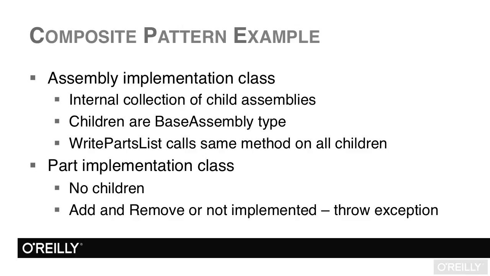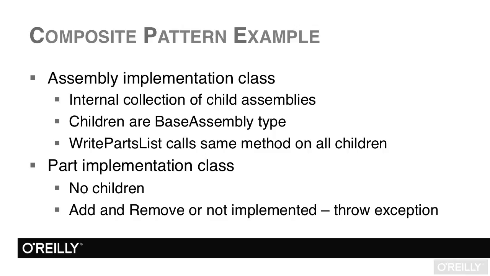And it gets to your choices of an abstract class or an interface. An interface would require this to be implemented. It could still throw the exception, but it would require that this method be implemented, and the implication is that the method would actually do something if it was on an interface. An interface could be considered to be a contract. So the client might expect, even on a part implementation, because it doesn't know the difference at its level, that the add or remove might actually do something. So the interface probably shouldn't have add and remove on it.